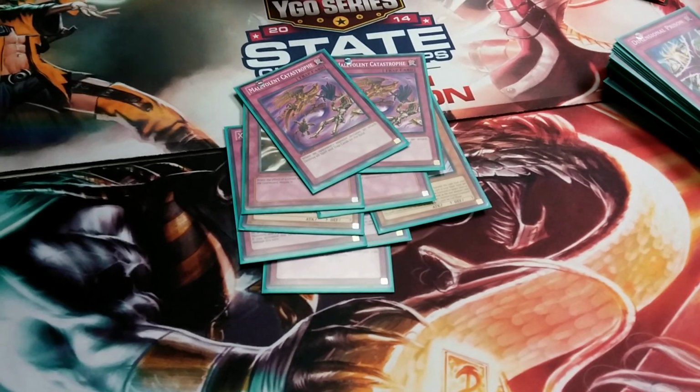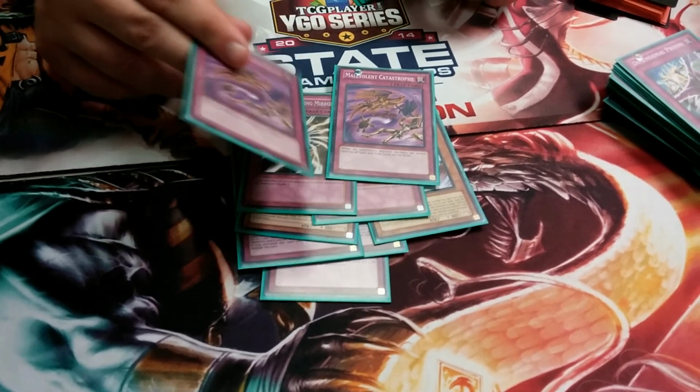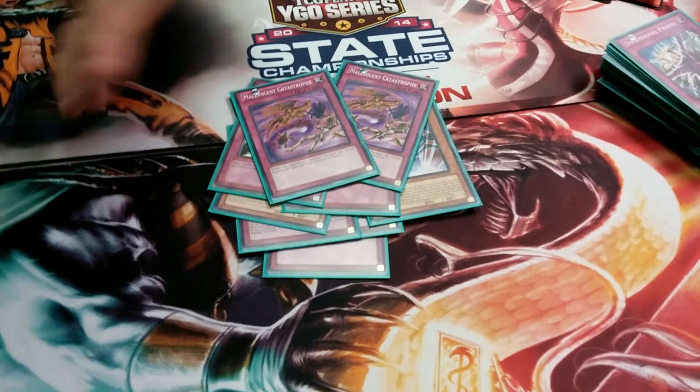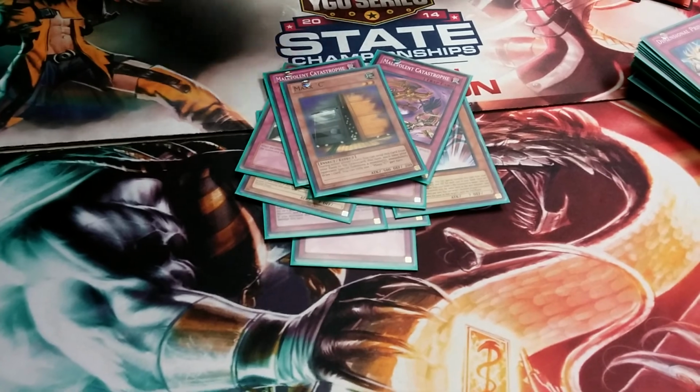2 Melcavs. If this resolves against Hat, like 90% of the time I win, because they can't just lose all their stuff, it doesn't go off, and they can't afford to lose everything. 3rd Maxi, 2 DD Crows.